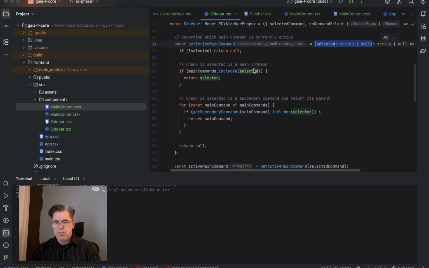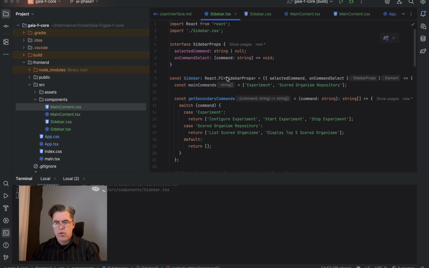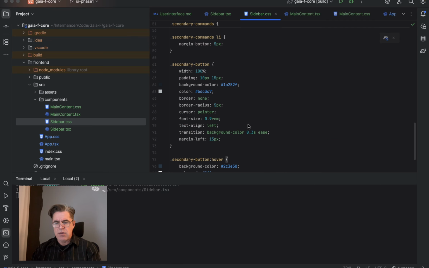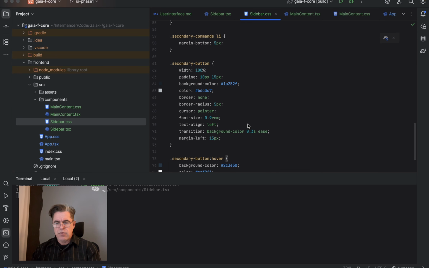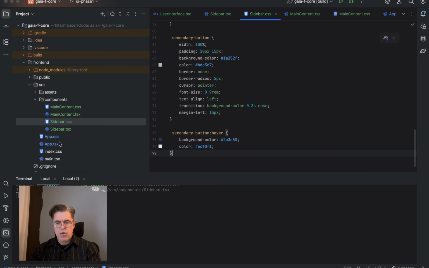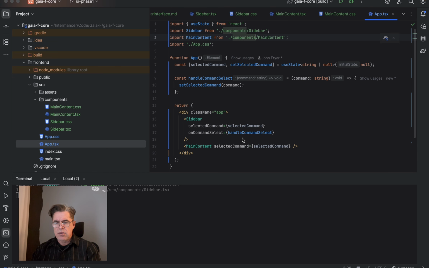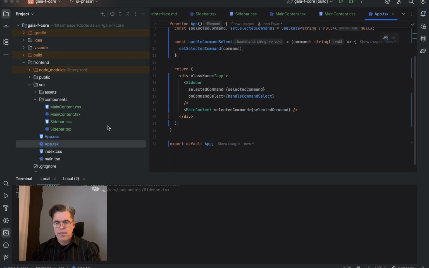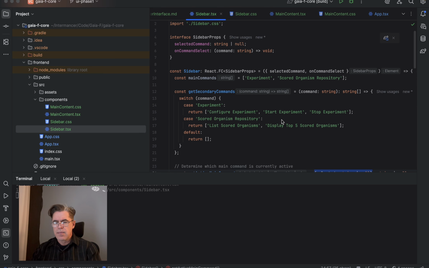If it's main command, where did main commands come from? Does sidebar.css have main commands? It's just styles. What about app? Does it have main commands? Ah.